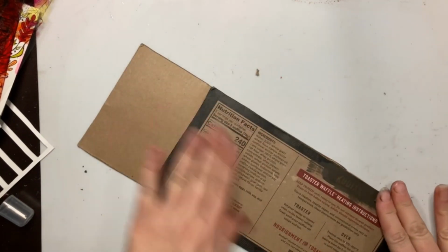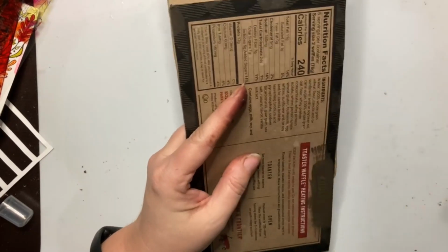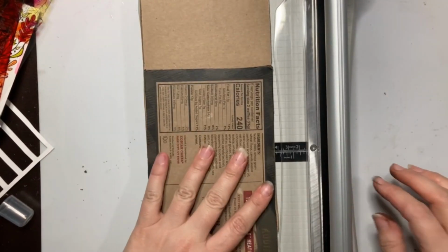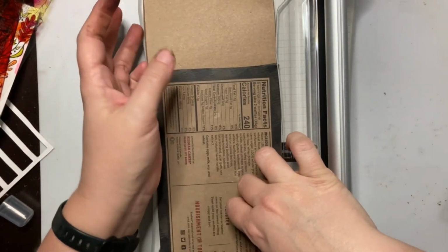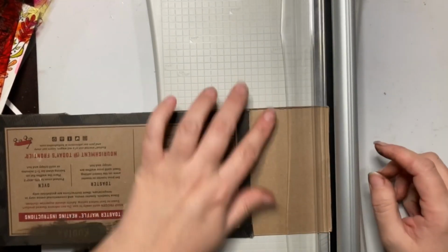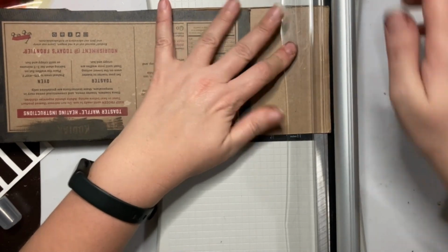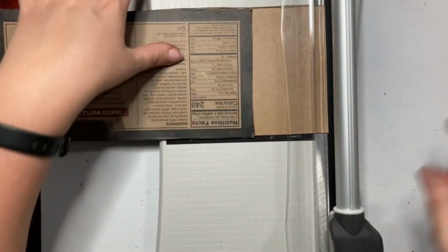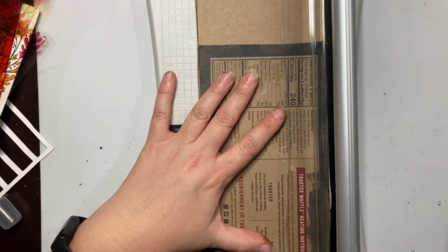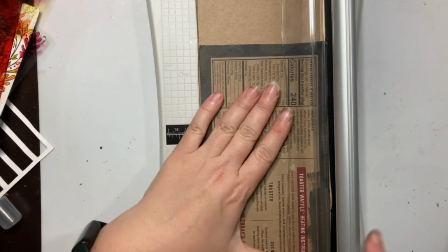And I think I'm probably going to flatten it like that and see if this is thin enough to go through my Tim Holtz media trimmer. What I'm going to do here first is stick it in and get it as straight as possible and just sliver a little off so that it will now fit in under here. And I am just going to take a sliver off to get my edges clean.